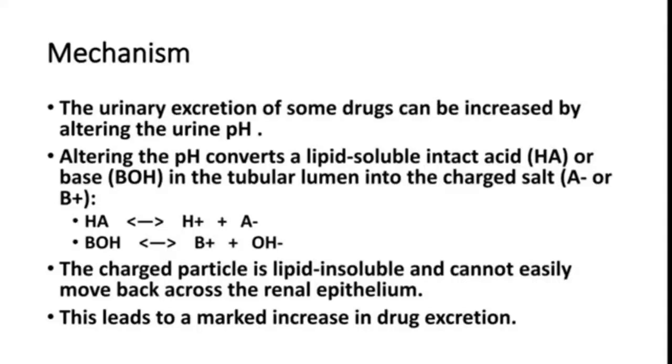Altering the pH converts a lipid soluble intact acid or base in the tubular lumen into the charged salt. This charged particle is lipid insoluble, so it will not be stored in the fat tissue, and it cannot easily move back into the body across the renal epithelium. This leads to a marked increase in the drug excretion.